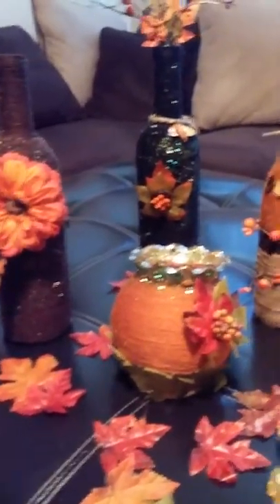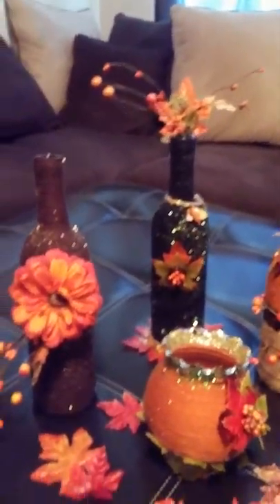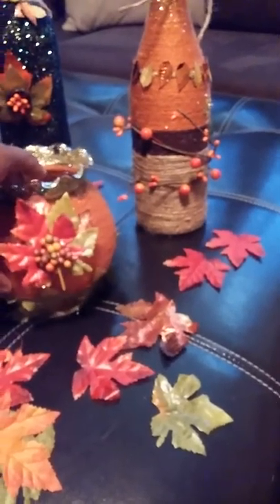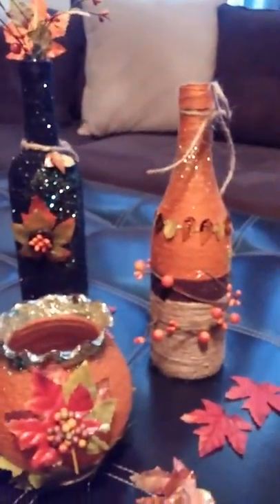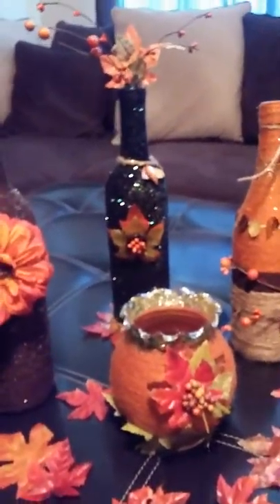I started last night about 9 o'clock, and it is about 5:40 p.m. here in Texas — about 800 degrees. But I've completed these. These are going to be part of my little fall collection. Holidays are coming up and I was thinking about extra ways to get money with stuff I can store. Because kettle corn — if I don't sell it all, I have to either really discount it, give it away, or donate it. But this, at least it's good for a season. And push comes to shove, I will take all that yarn off and repurpose that bottle again.